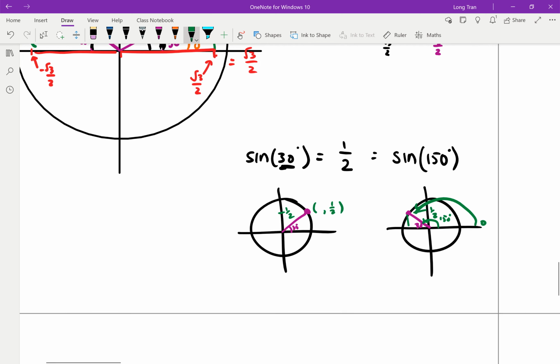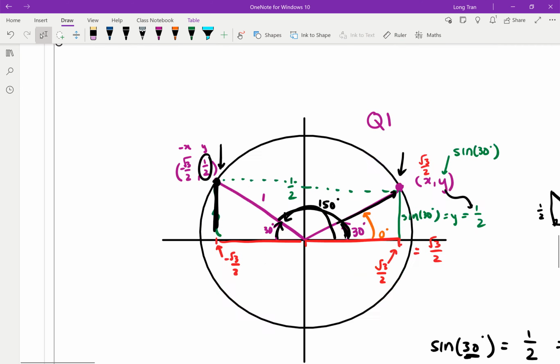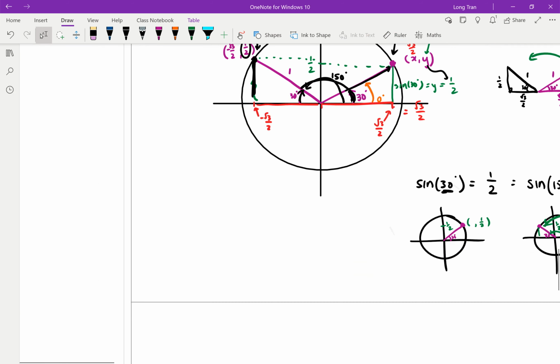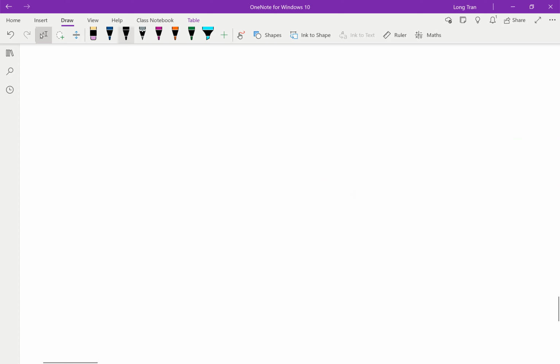So watch, I'm going to type on my calculator. Have a look. We did sine of 30 before. That was half. But watch when I do sine, which is saying find the y value when it's 150 degrees. It's also half. Can you see that? And so this gives us a lot of room here. That means I can work around the unit circle multiple ways. So watch, I'm going to draw it again, just to get you thinking.